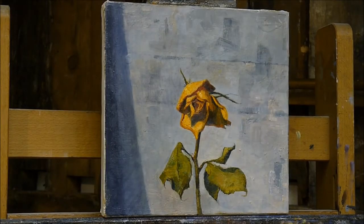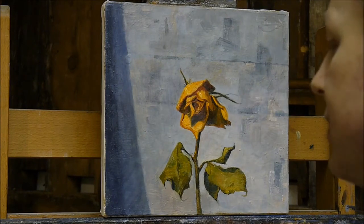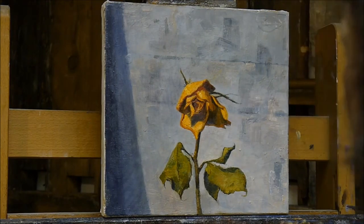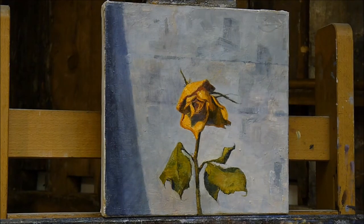Okay, last layer. The last layer, yes. I'm not gonna put on so much varnish now because it's not necessary. Actually, for some reason, I just need some color. This will be smaller detail.